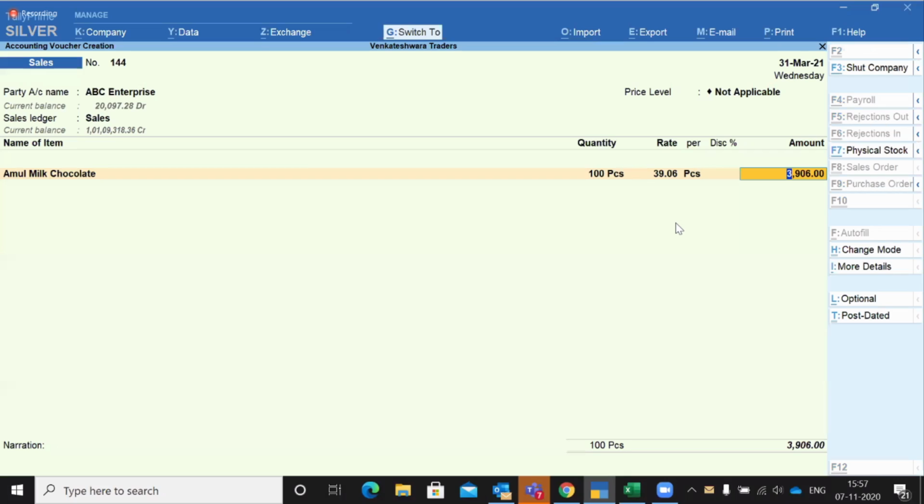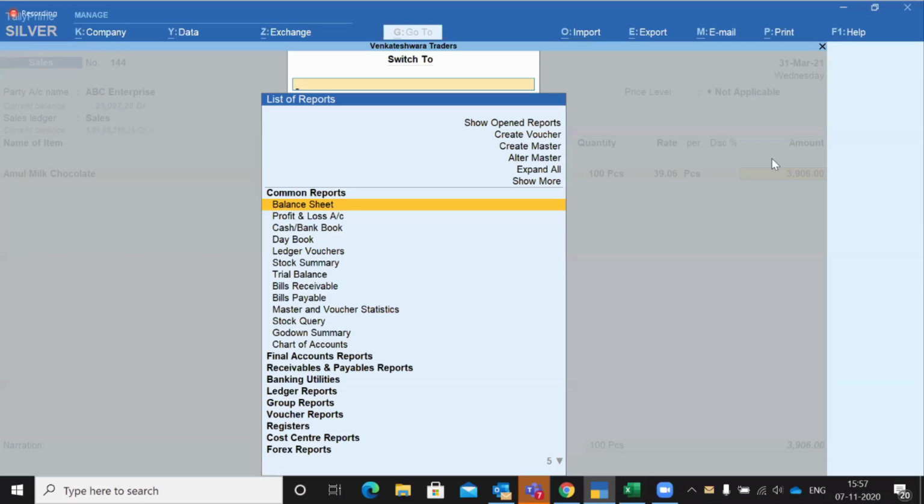Okay, so here if I want to see other reports, suppose I want to see the balance sheet while keeping my present work pending. Once I press for the balance sheet, it gives me a warning: do you want to keep your current work or move to the other report? So in the switch to option, it will not allow you to leave your present work if it is not finished.